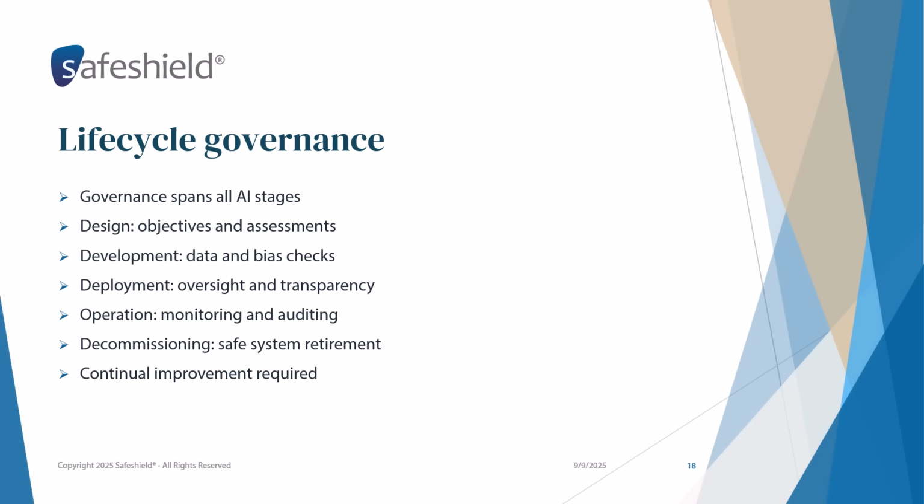Organizations that adopt a life cycle approach can better anticipate risks, maintain accountability, and adapt to changing regulatory or ethical expectations. By embedding governance throughout the AI lifecycle, organizations ensure systems remain trustworthy and compliant at every stage. This holistic approach enables organizations to balance innovation with safeguards and create AI systems that can evolve responsibly over time without losing alignment with societal and organizational values.